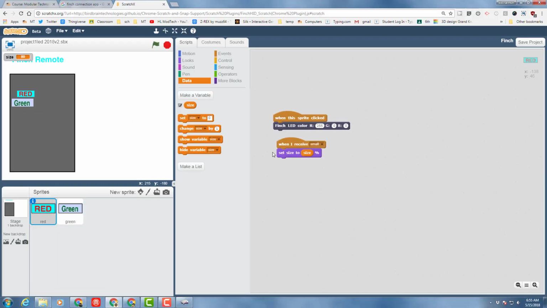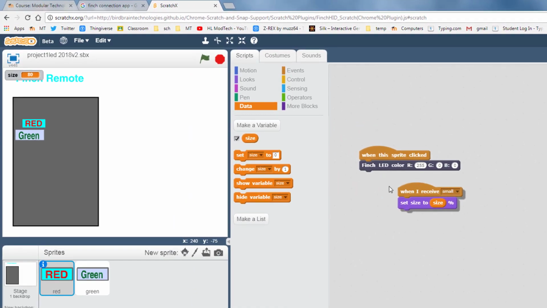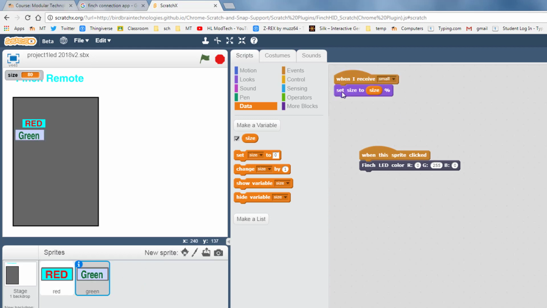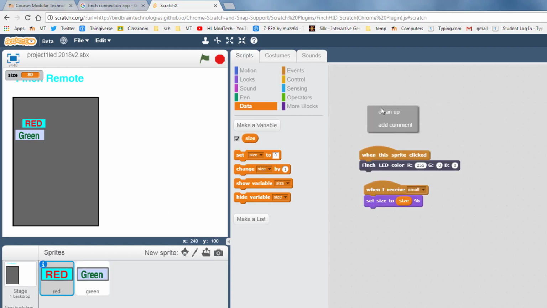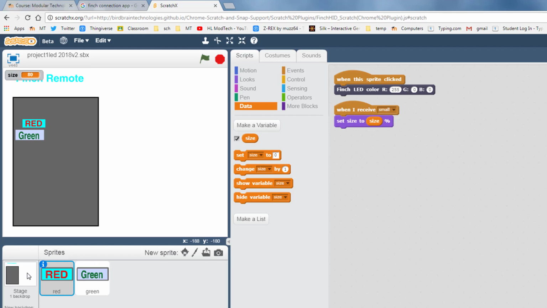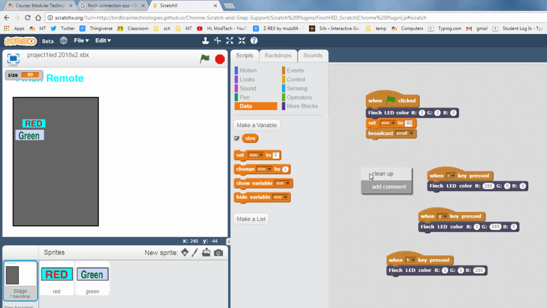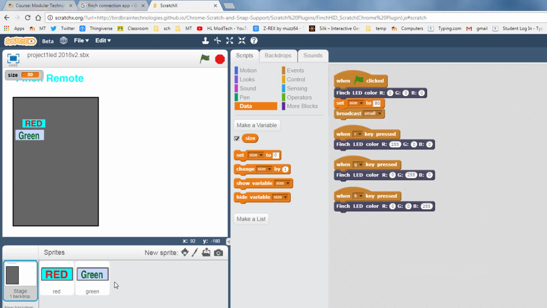The most epic part of this is now that you've created your cool code, there's no backpack in the experimental Scratch, but watch this. You can grab your cool code, drop it on the other sprite. When you go to the other sprite, bam, your code is there. Also, to keep your code organized, if you right-click on each piece of code and do right-click clean up, it keeps everything in a nice location so it's easier to figure out where everything is.